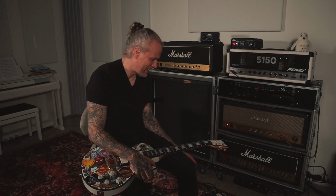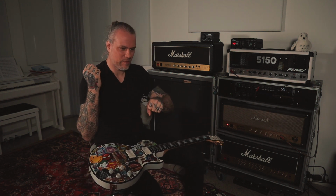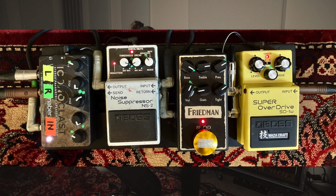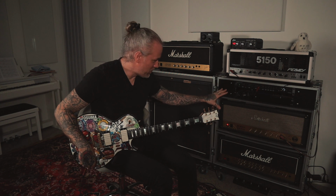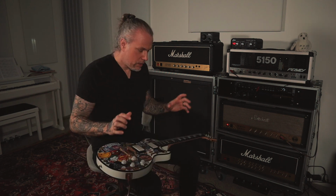So, they're all a little bit different. I like them all. I actually really like the sound of the live rig, because it feels and sounds like you hit something with an iron bar, like down. Because the tight switch on the Friedman is awesome, so I dial it in quite a lot, and then the Super Overdrive tightens it even more, so it's really like chunk, like dang. So that's actually different than the tube amps, but in a way it's tighter. So, that was that.